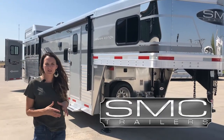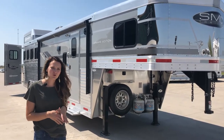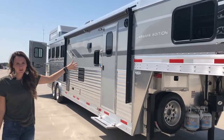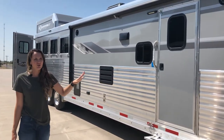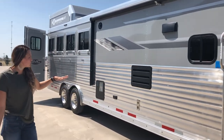One of our new SMCs that hit the lot. This is a 2020 trailer with silver skin, 4-horse, 13-foot short wall. As we come around the side, you're going to see the power awning, the entrance to the door, along with that extruded slat that's going to cover the entire trailer. So you do get that extra layer of protection. A nice feature for that trailer, makes it look real classy.